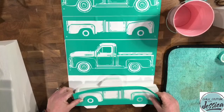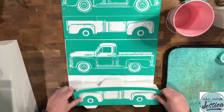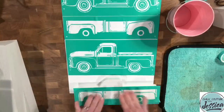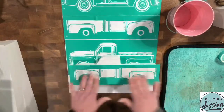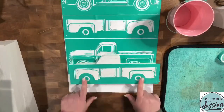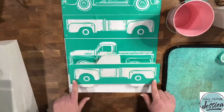So I know where they all are in relation to my books, right? Okay, so I think I'm happy with how this is lined up. It's literally right at the edge on both sides.